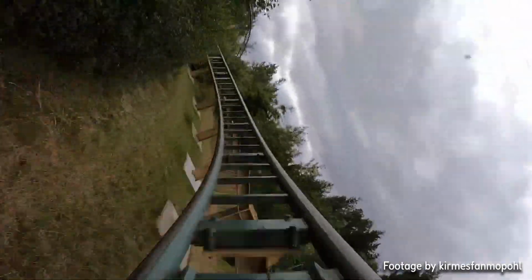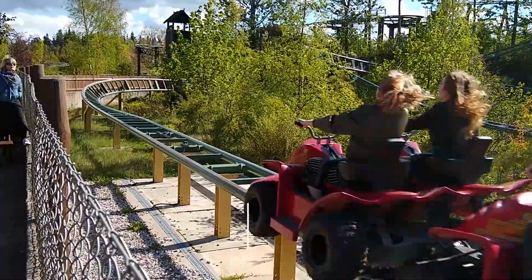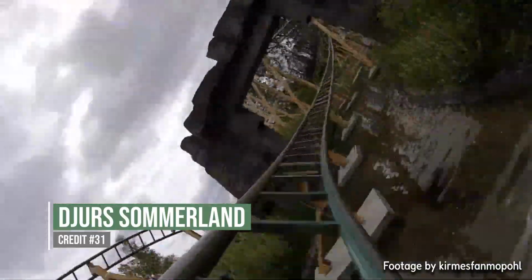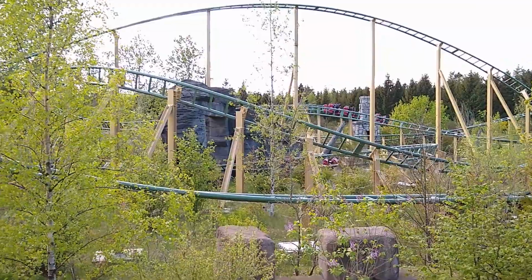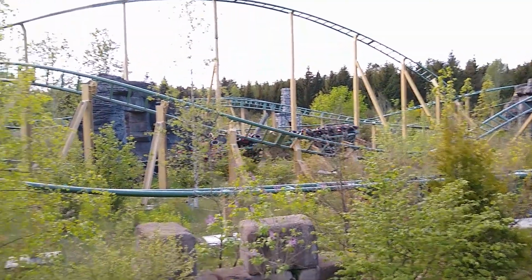And this ride is an absolute speed machine. Why are we going so fucking fast? While it might be a family coaster, it is a very thrilling family coaster. It's low to the ground, going through a bunch of awesome scenery, ruins, waterfalls, you name it. It's an experience in itself. But on top of that, it also has some really nice forces, as well as some fantastic transitions all over the place.